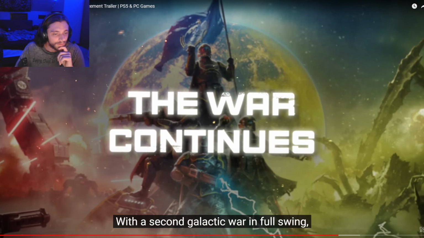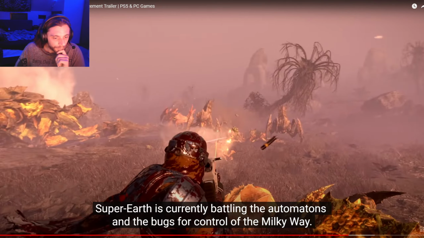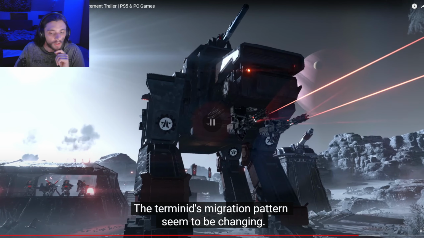With the Second Galactic War in full swing, Super Earth is currently battling the Automatons and the bugs for control of the Milky Way. The Automaton Legion, they are constantly building bigger and worse war machines. And the Terminids are always mutating. No matter how much termicide we spew into their lungs, they just keep getting bigger.